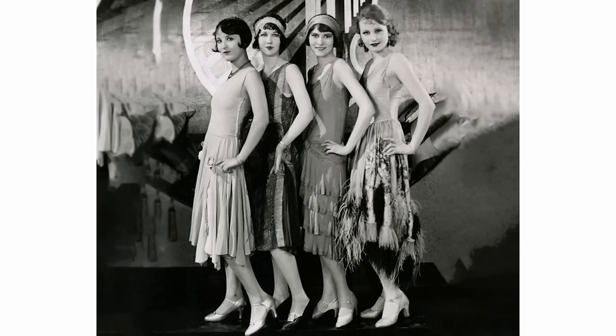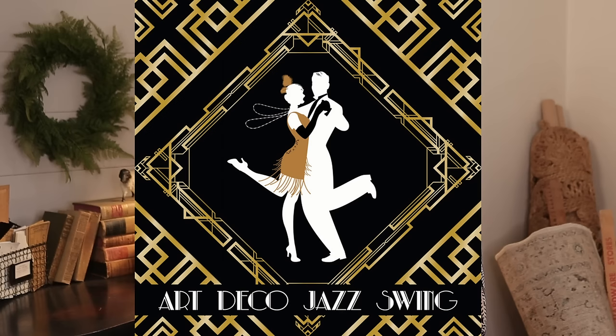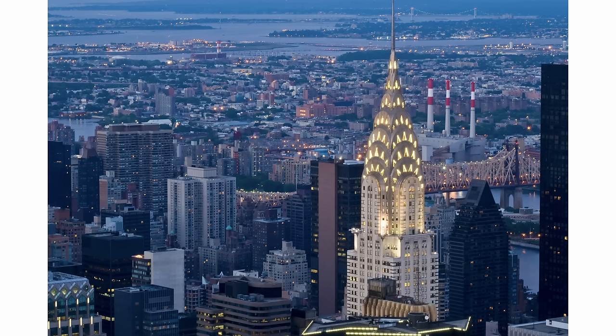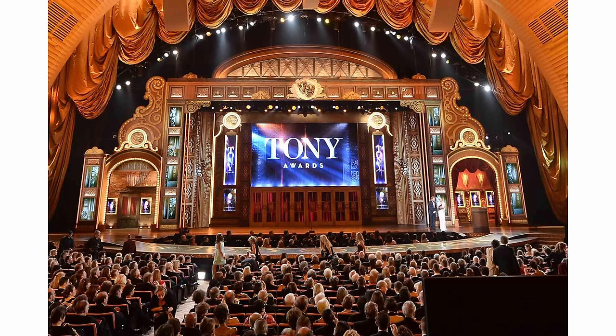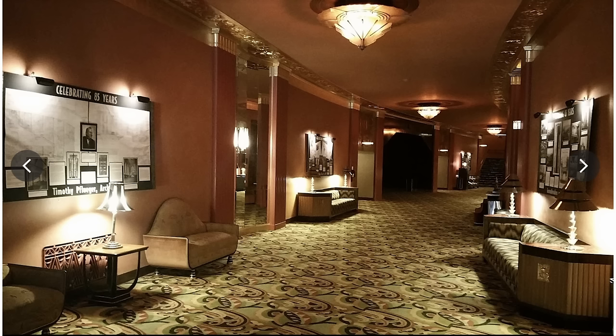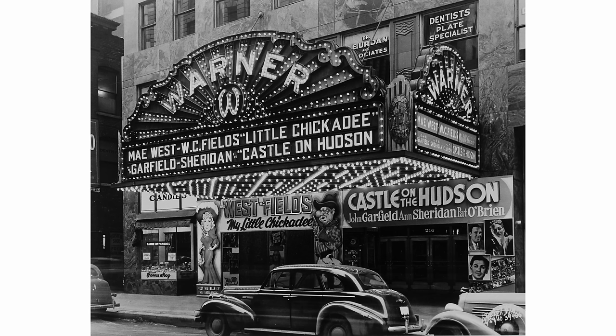In fashion we see the flapper dresses, swing dancing, and long cigarette holders. In interiors there was a lot of glamorous, opulent living - it's also known as the Jazz Age. To get a full picture of life then, you could watch The Great Gatsby. New Yorkers are still doing Art Deco well - you can see it in the Chrysler Building and Radio City Music Hall. Disney's California Adventure has a lot of Art Deco influence, and you'll notice this style in old concert halls and movie theaters like the Paramount Theater in Oakland, California.